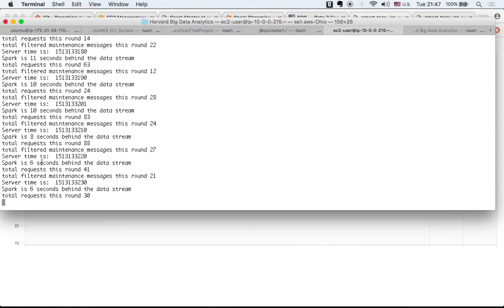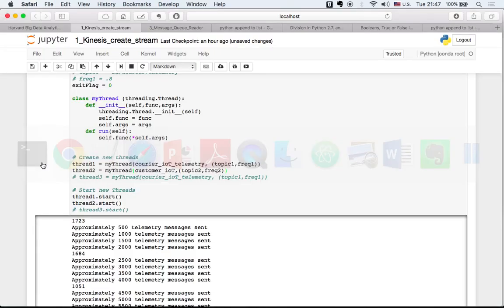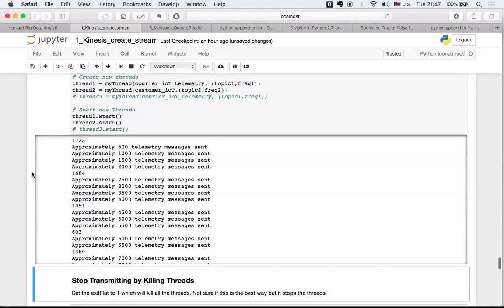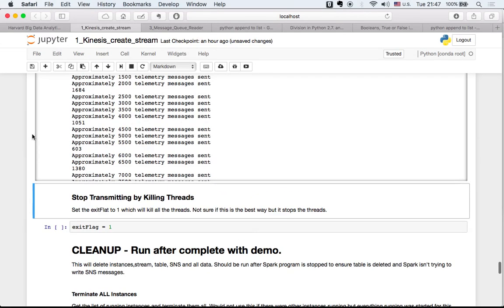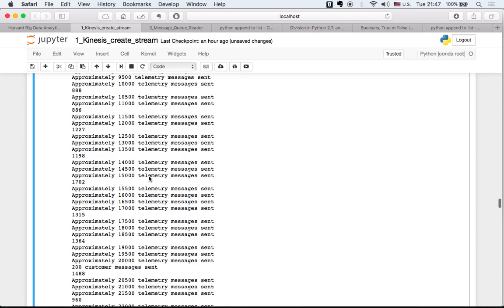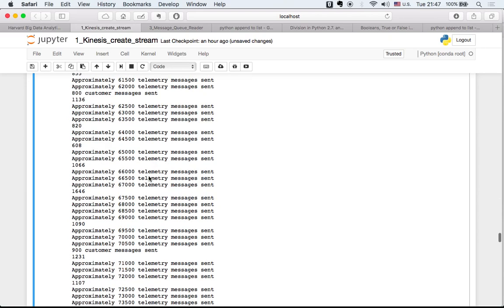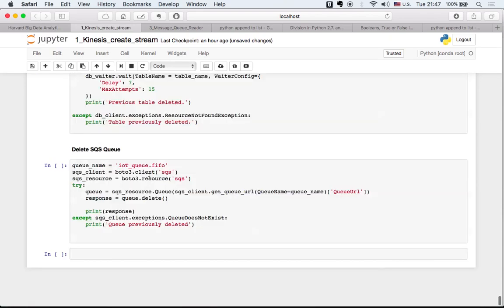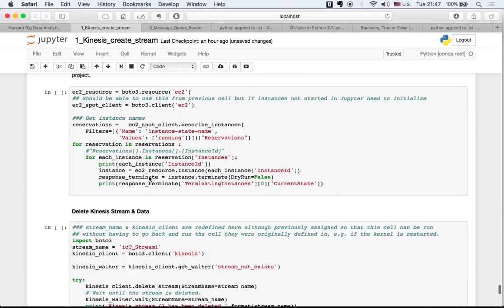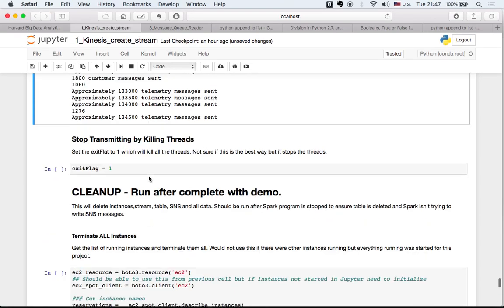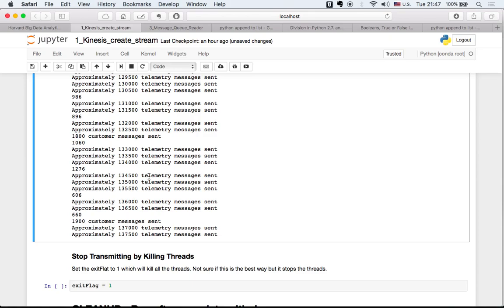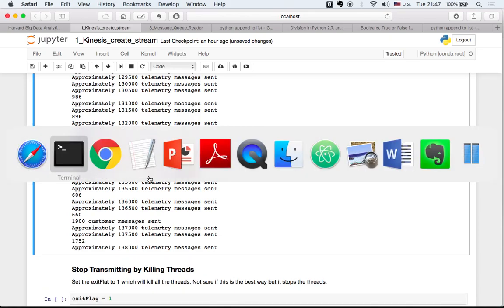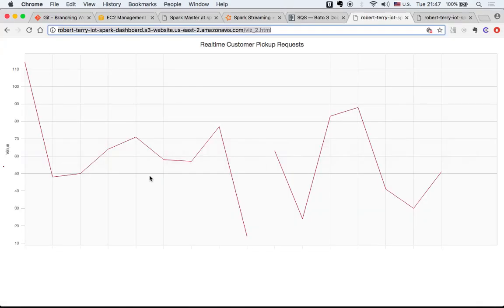So it's doing a great job keeping up, and especially if you look at how many messages that we've sent. Right now I have approximately 136,000 messages, and that's over the course of the last 5 or 6 minutes. So it's doing a pretty darn good job.